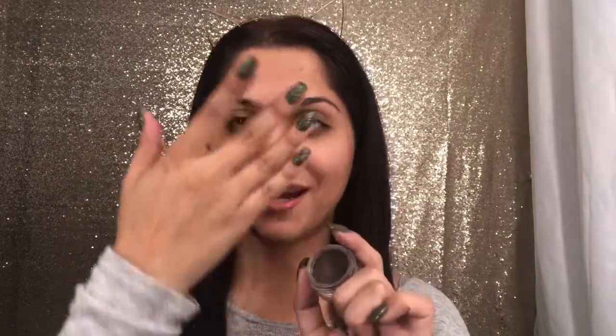The first thing I'm gonna do is my eyebrows with the Anastasia Dipbrow in the color chocolate. This is a little dried out — this is my old one. Like I said, I packed most of my items to take to Kansas. Thankfully I just got my nails done, so I can show them off, but I also think this length is gonna help me get the Dipbrow on and shaped, hopefully. I've got a little bit on the tip of my pointer finger and I have a makeup wipe to keep wiping my fingers so I don't get things mixed around on my face.